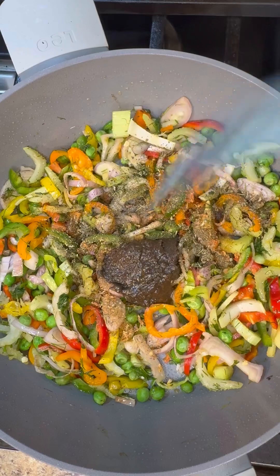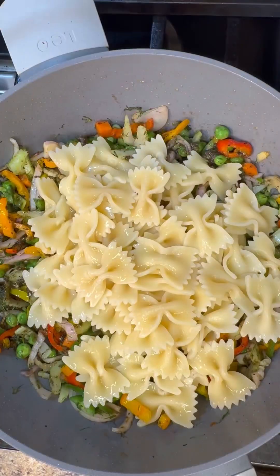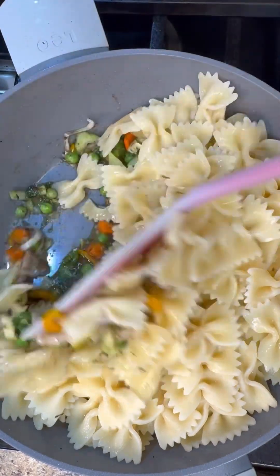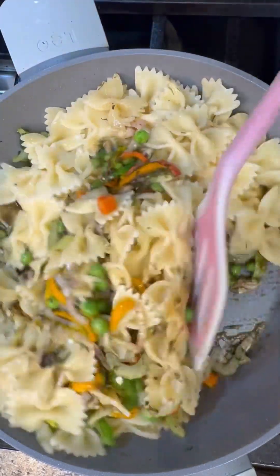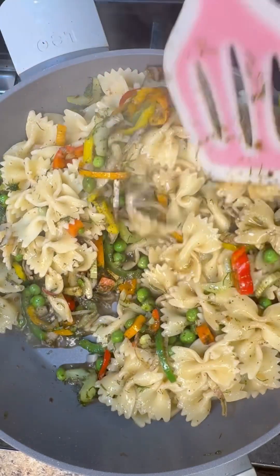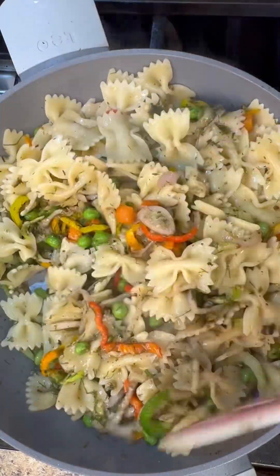The shrimp goes back in and let's just infuse everything really nicely. You could use any pasta. Add the pasta in — give that a good toss. I'm going to keep the heat high; I want that pasta to suck up the flavor of the jerk. This is why I want to leave it in there and let it soak up really well before I add my cream.